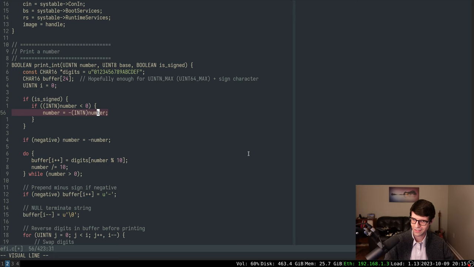But if you do this, it's like, okay, 2's complement says we're going to subtract it all from all 1's. We're going to take the difference in the number from that maximum, and then flip it and turn all the sign bits to 0's, and then we'll end up getting the right complement. So this will end up being the absolute value of the true negative value of the number. It's kind of confusing, I'm not doing a good job here, but we want to get the absolute value to print, even if we're printing a negative number.